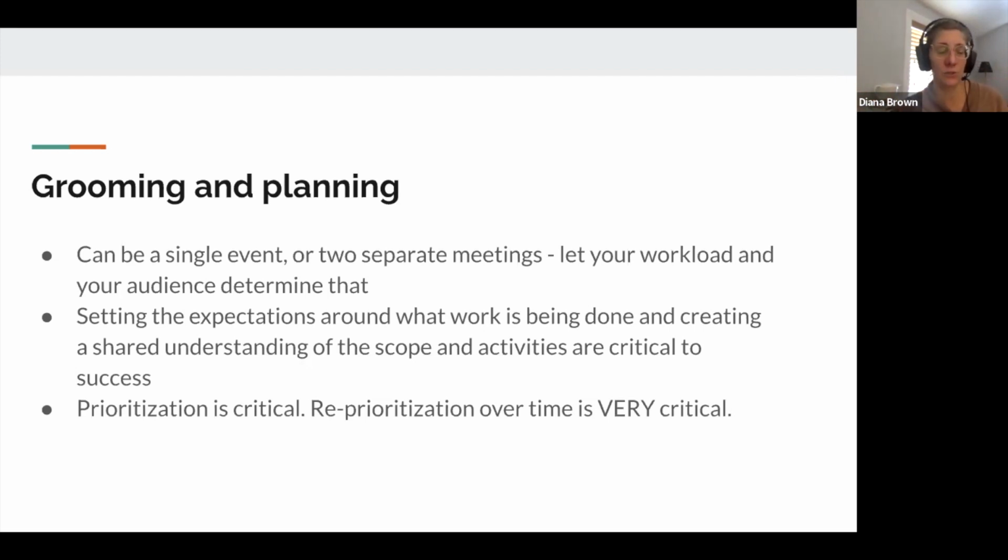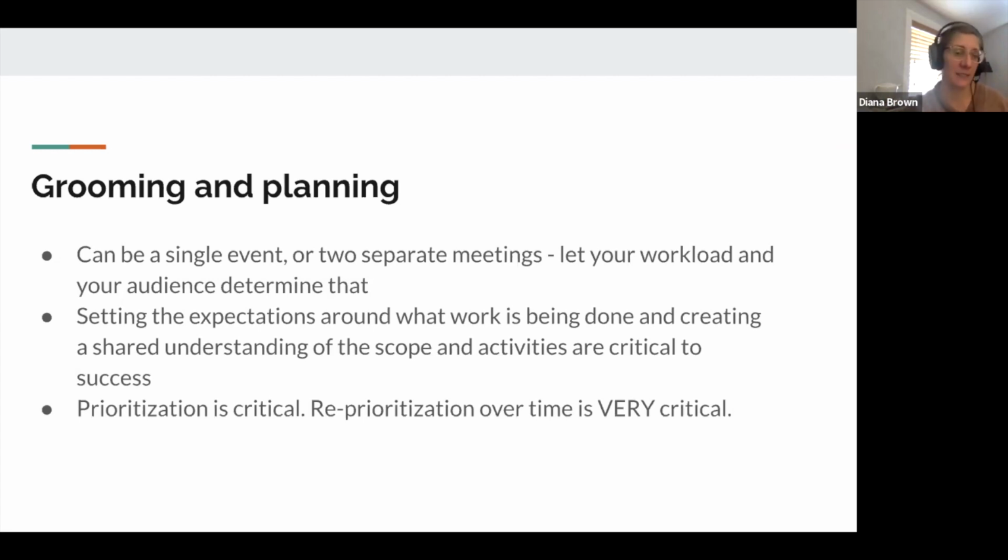And it gives your stakeholders an opportunity to say, hey, it's a little too soon for you to start working on it. We're not ready to have that conversation yet because we have an engineering spike we need to do first. Or, yeah, I thought that was a priority, but now that we've been talking to people and we've been working on this other stuff, that's less of a priority. So we should do this other thing first. And it really just makes sure that everybody's on the same page and that design's not working in a vacuum.